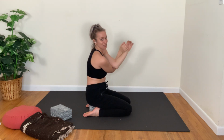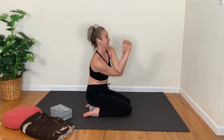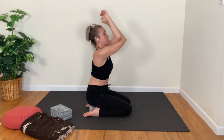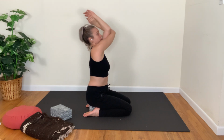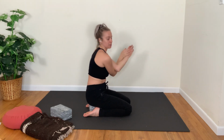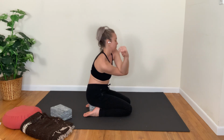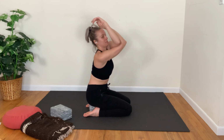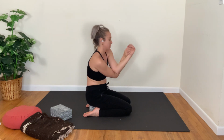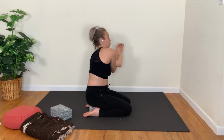Finding your range of movement here. You don't have to worry too much about what it looks like. You're just trying to find some fluidity in a place that's generally tight on a lot of people. Make sure you're moving with your breath. Inhaling and exhaling. Change directions, go the other way. So exploring that circular movement.